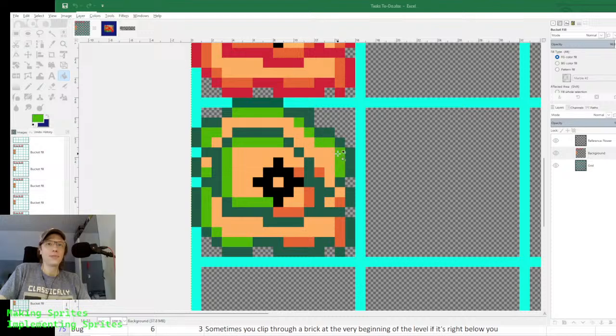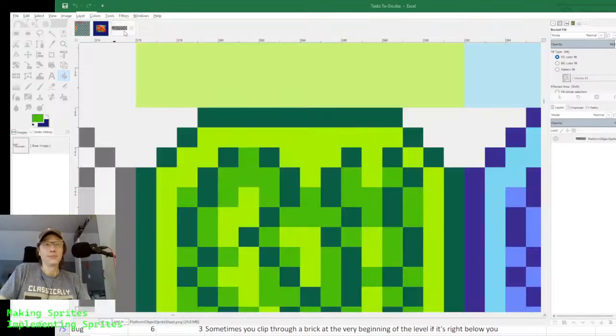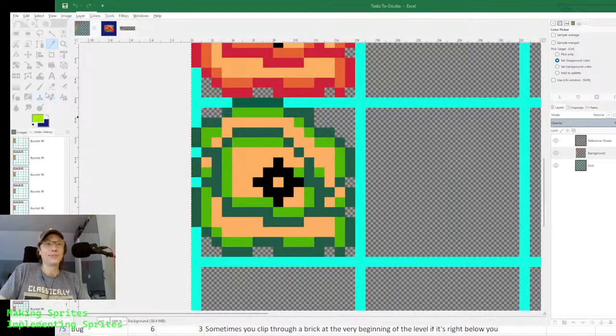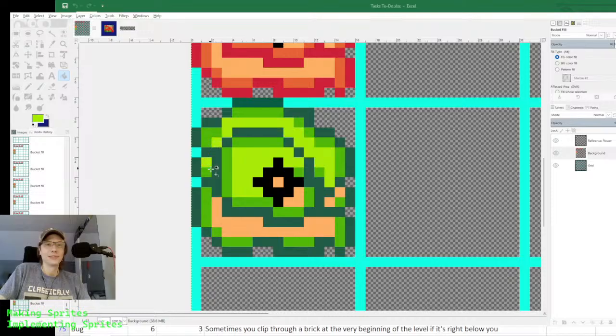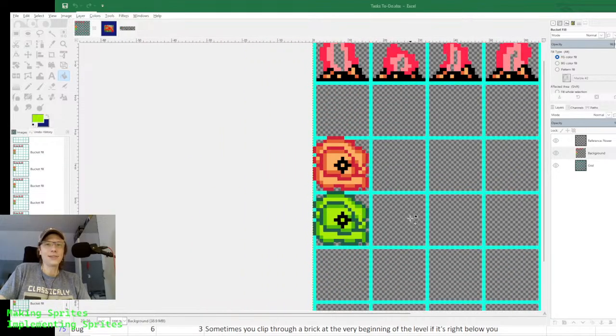Alright, so I think we got something going on right now for the base sprite. And then we're gonna have to create an animation. I think this is where it's gonna get hard. Yeah, nice little yellow, green flower too.